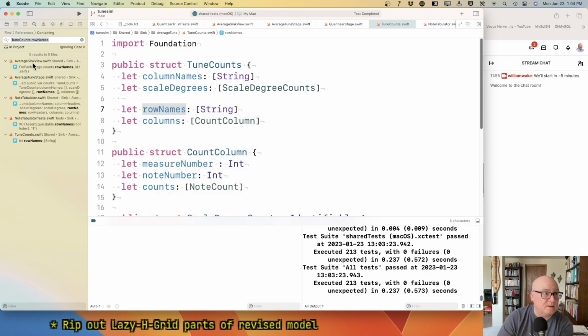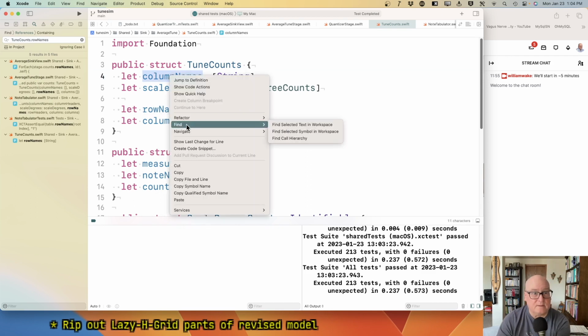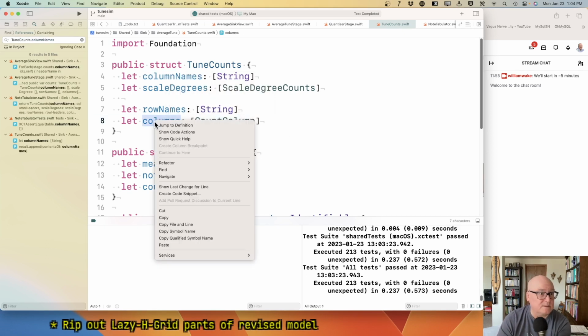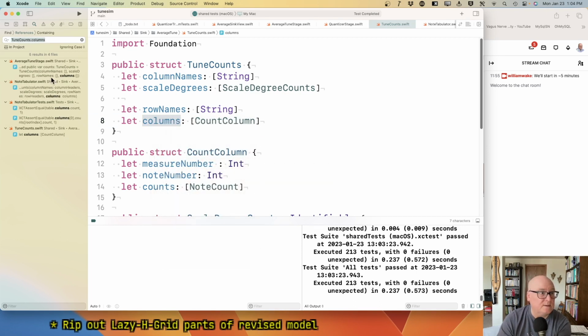I'd be wrong. Okay. The sync view is looking at the row names. Is anybody looking at the column names? It's certainly the sync view should, right? Yep. And the columns, this I think might not be. Two stage columns, columns, columns.